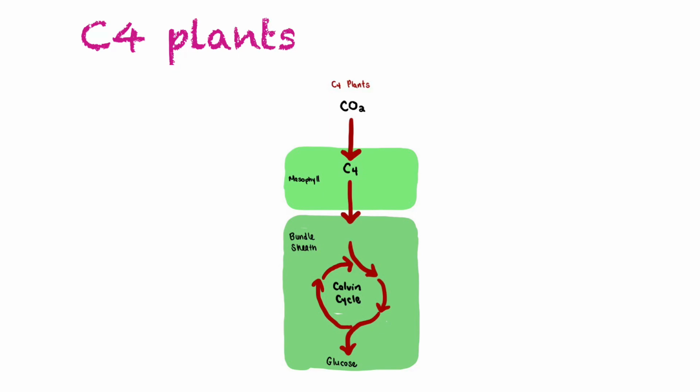C4 plants absorb carbon dioxide when the stomata are open, and then they store it in special structures called bundle sheath cells that are found in the mesophyll of the leaf. CO2 gets joined to a 3-carbon molecule to form a molecule of malate, which is a 4-carbon molecule. So you can see that that's happening in the mesophyll. As it is needed, carbon dioxide will then be released to begin the Calvin cycle. Basically, C4 plants have found a way to store up carbon dioxide so that if they do have to close their stomata, there's carbon dioxide ready to be released. So we find C4 plants in hot, dry environments. Some good examples of C4 plants are sugarcane and corn.